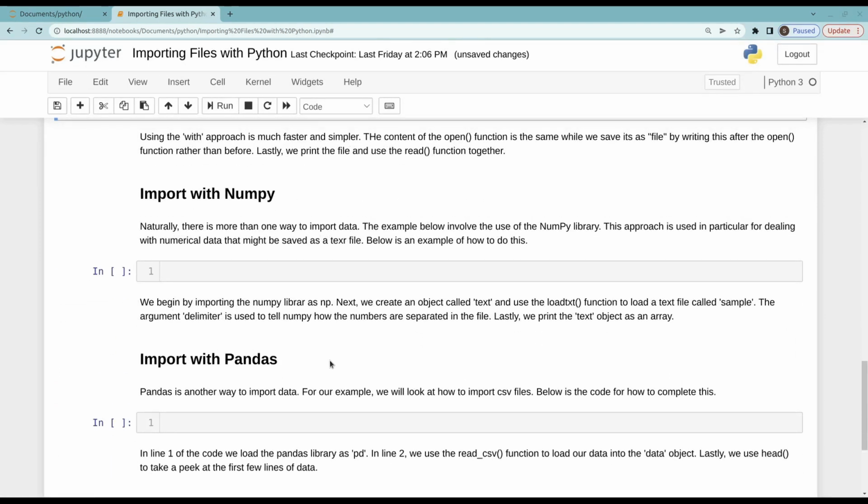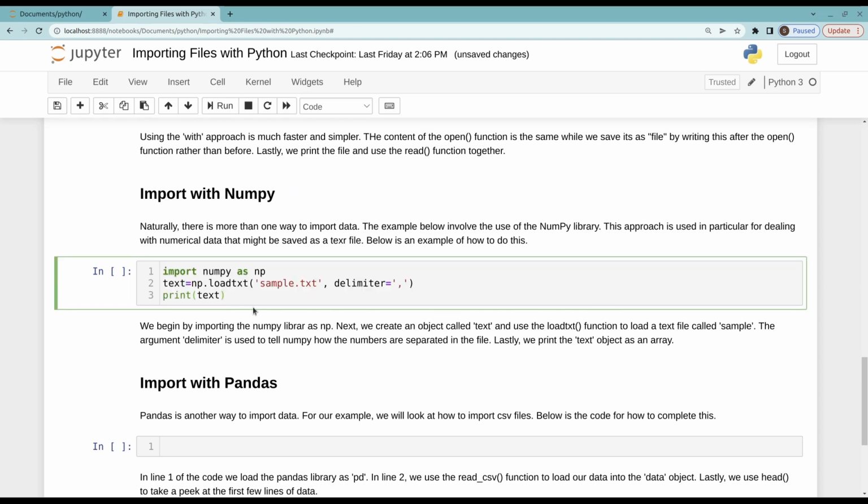Now we're going to do some importing with NumPy. NumPy is a slightly different approach. Of course, there are many different ways to do these things when you're using Python, but we're just using NumPy this time. Let me show you the code here. We have to import NumPy. That's one of many libraries that are available for use in Python. Next, we're going to create an object called text. Then we're going to pull a function from NumPy. That's why we have the np here, then the dot. loadtxt is our star here, and then our data is going to be sample.txt, and the delimiter is going to be separating by commas. This will make sense in a second, and then we print.